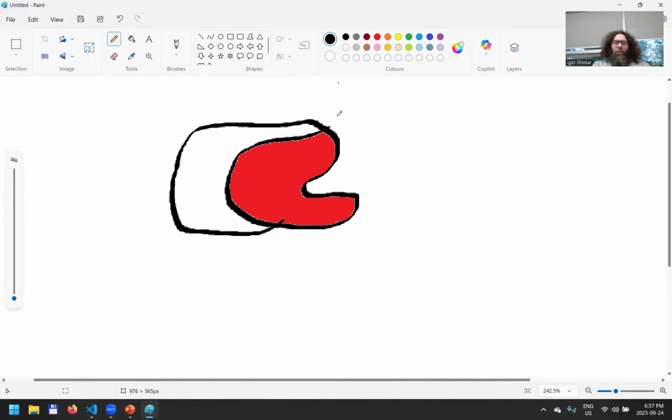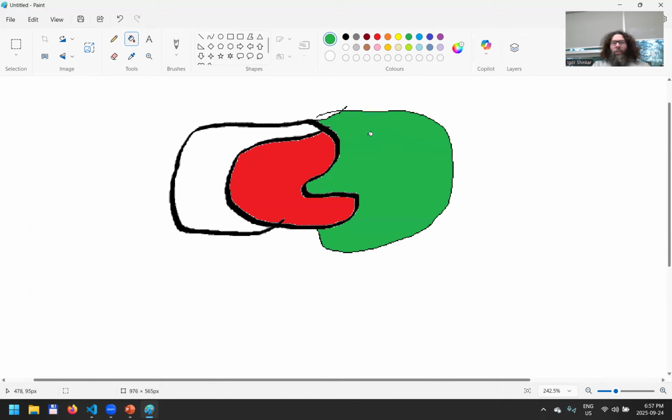Right, so maybe there'll be another area. And maybe I want to fill this green. So I press the button and all the area inside, everything bounded by the black boundaries, everything inside becomes green. I hope it's clear what I mean by this flood fill algorithm, right?